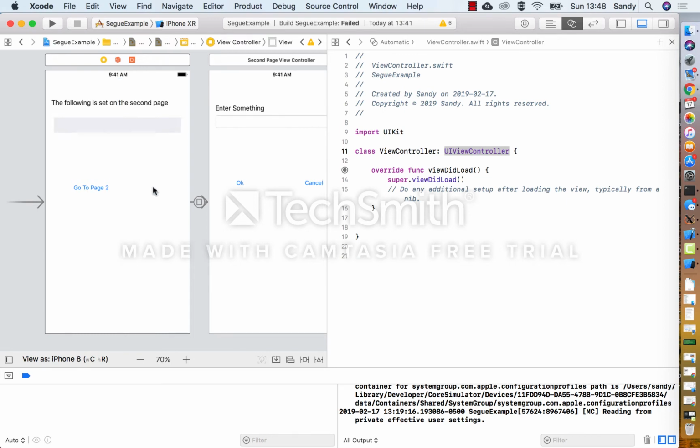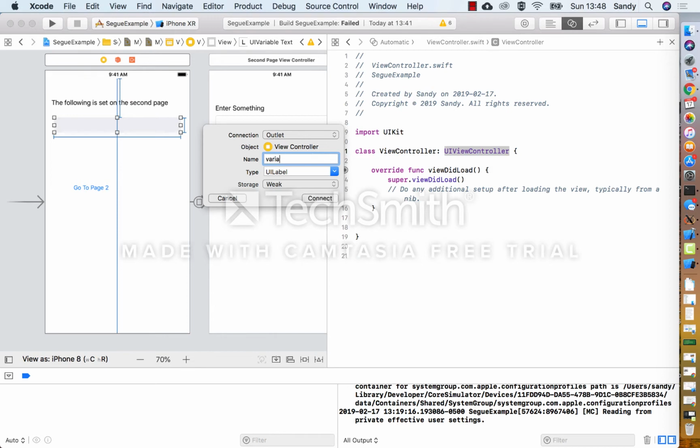Now it gets interesting. If somebody enters something in this text box, how are we going to have this text box modify? We could give access from our second page view controller to modify our GUI on the first page. We could, but that is very bad practice because each view controller should only be presented with data, and then the controller itself decides how we're displaying that data. So let's first make our outlet.